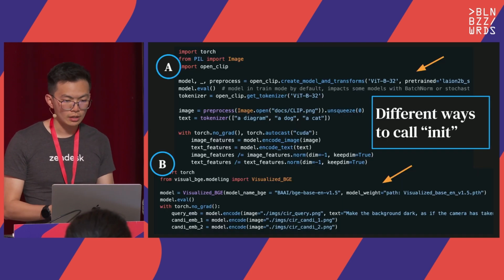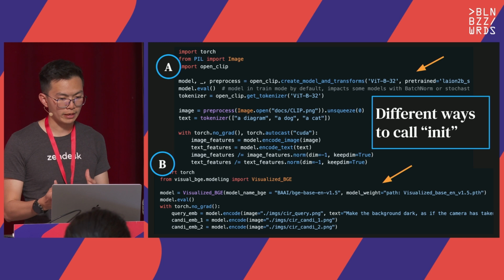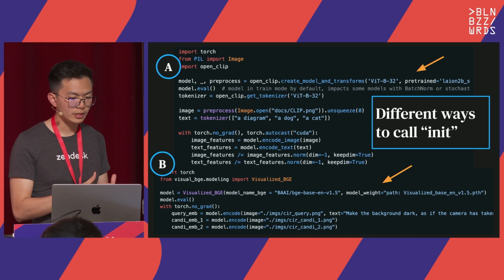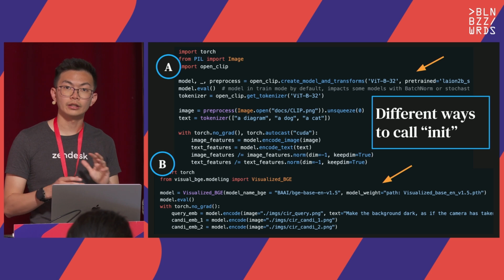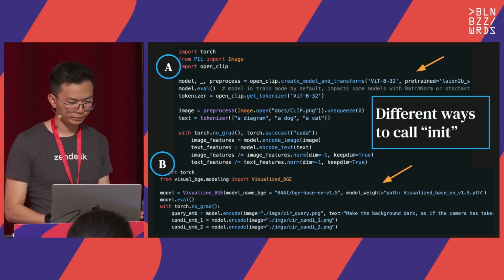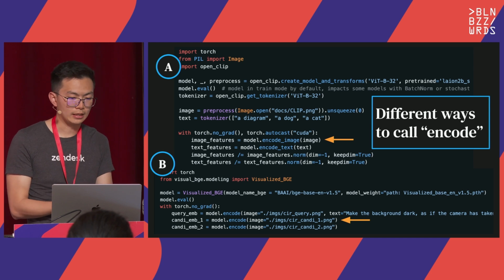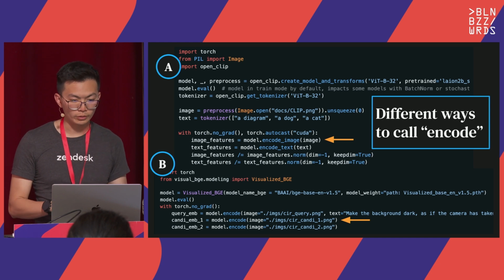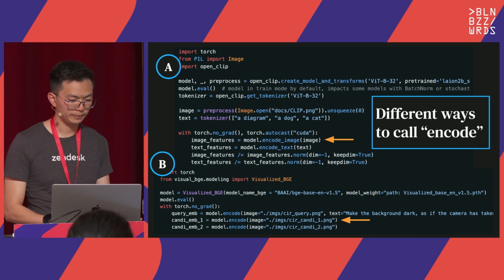And besides inputs, models can easily be a source of variance as well. We want to load the right model in the right way. So different image and image-text embedding models can be loaded in different ways. Like here, for example, you see OpenCLIP and Visualized BGE. They are initialized from different libraries, and we can't just pass the same parameters to the loaders. And the way models call encode or predict can be different as well. One uses encode image, and one uses just vanilla encode. What this means is that these differences add another small layer of complexity to reproducing results.